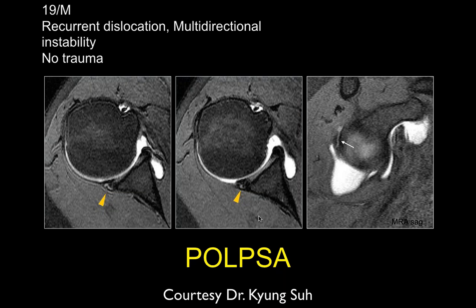This looks like there's some pathology. Yeah. Most of these folks don't have any pathology. They just voluntarily dislocate their shoulders, usually posterior. Yeah, I think what John is really talking about are voluntary subluxers. I don't know if any of you have known anyone like that. I've known a couple of people, and they can usually do it bilaterally.